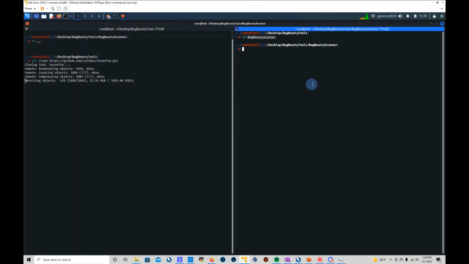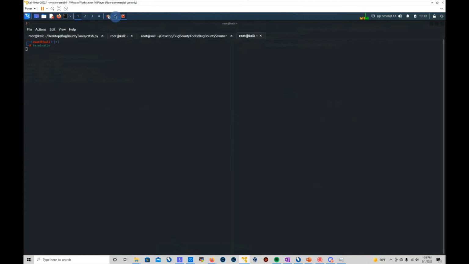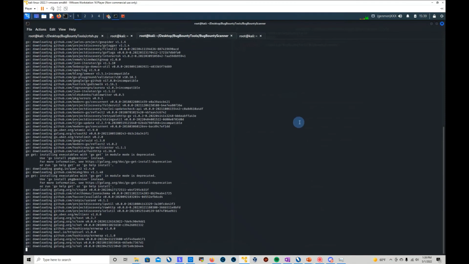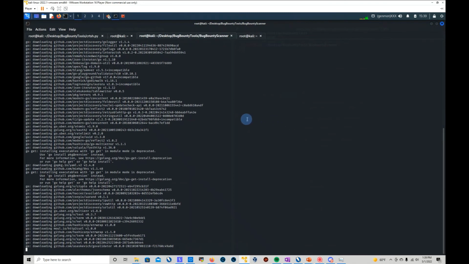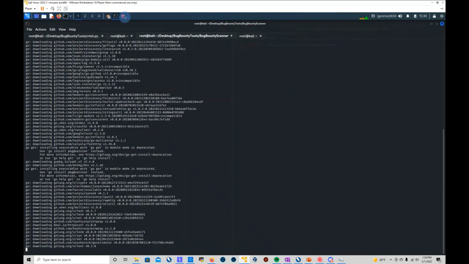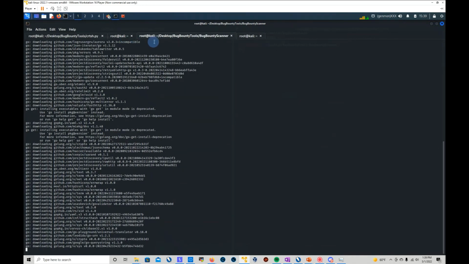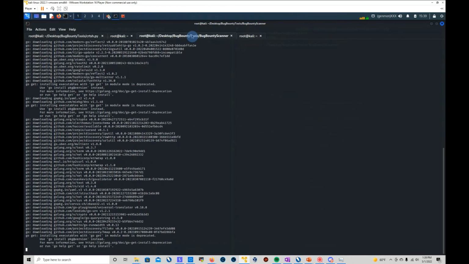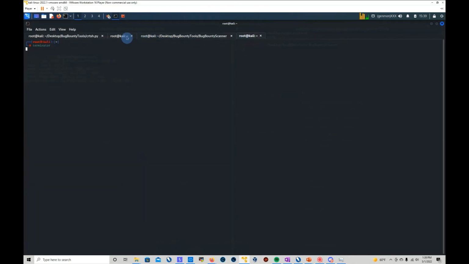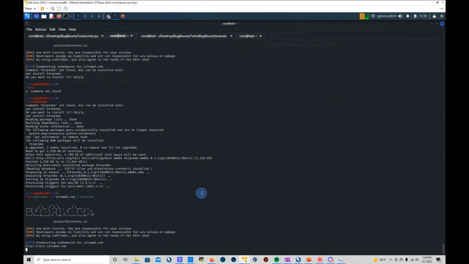So we'll have this automated tool, the Bug Bunny Scanner, on this side, and we'll have Recon for the win on this side, so we can see how both of them roll. This one's still grabbing them. Let's check back on this one.